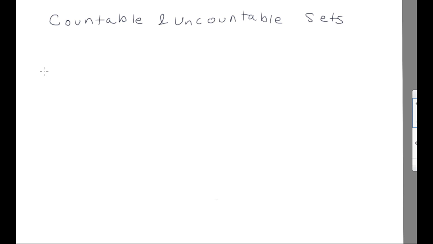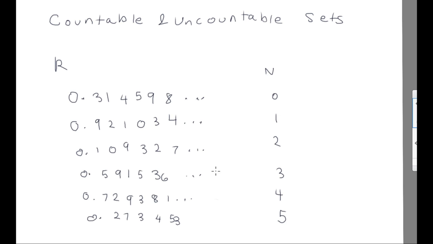However, the set of real numbers is an uncountable set. This is because we cannot prove a bijective mapping between R and N. This can be shown by using Cantor's diagonal method. Let us take a complete list of real numbers mapped to the set of natural numbers written in decimal form between 0 and 1.